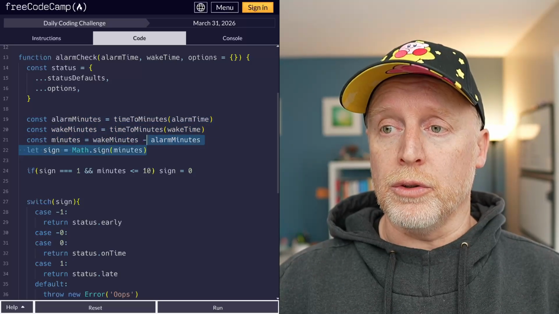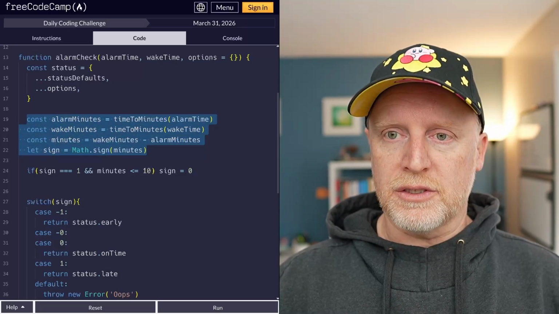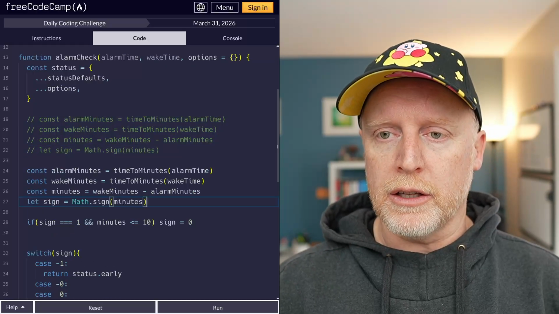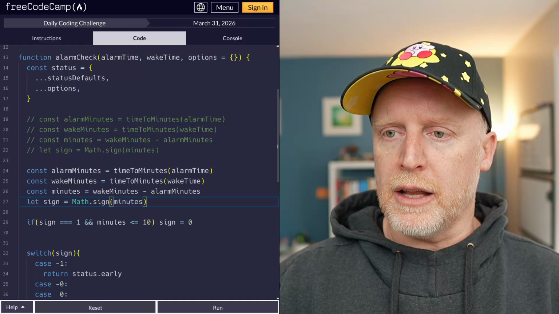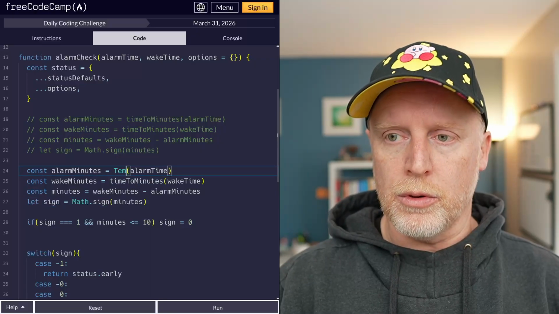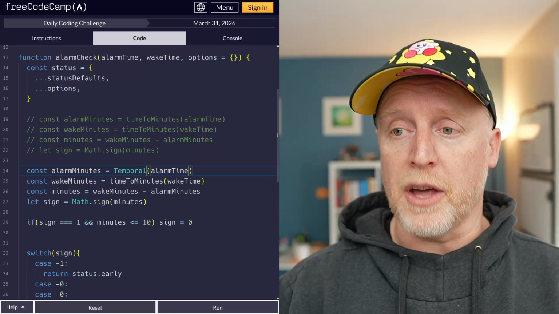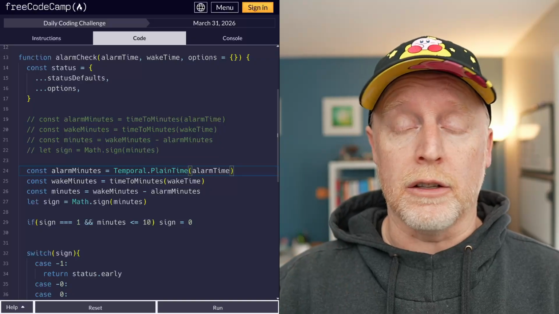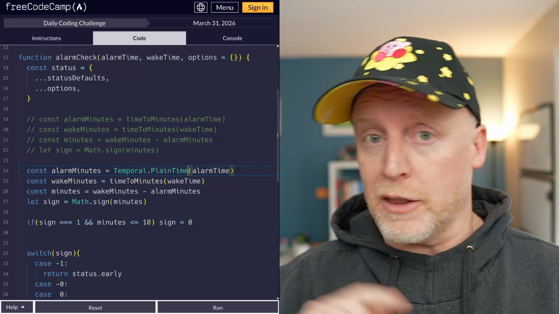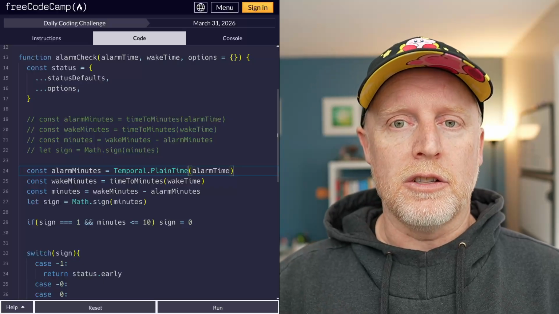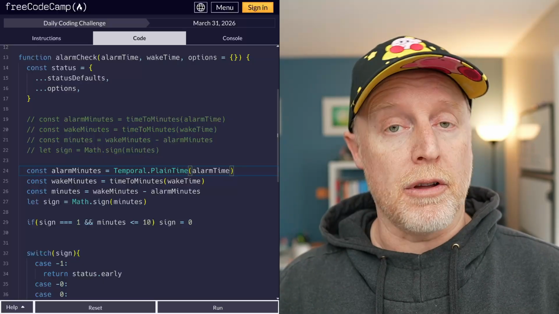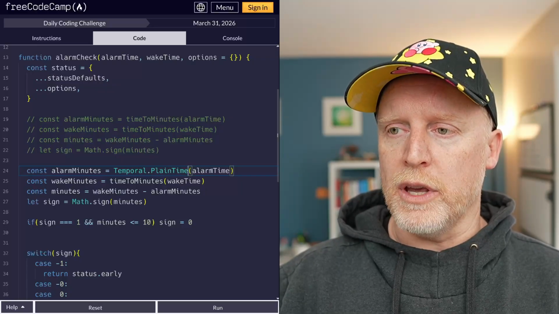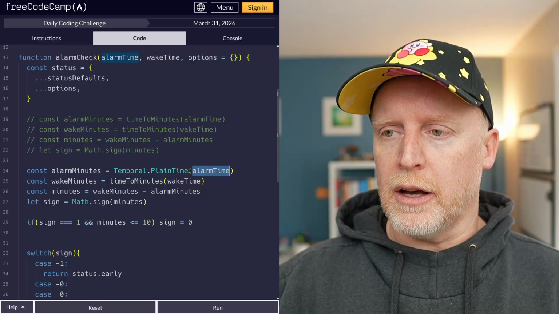And what I want to do is finish with something we've done before. So I'm going to grab this right here. I'm going to drop down a few lines, pasting it all in. And this time to minutes, I want to change it to temporal. Okay, we've talked about that before, but this time we're going to use plain time, which only deals with time, not the days, not the months, just hours, minutes, seconds, and everything south of that, okay? Everything smaller than that.